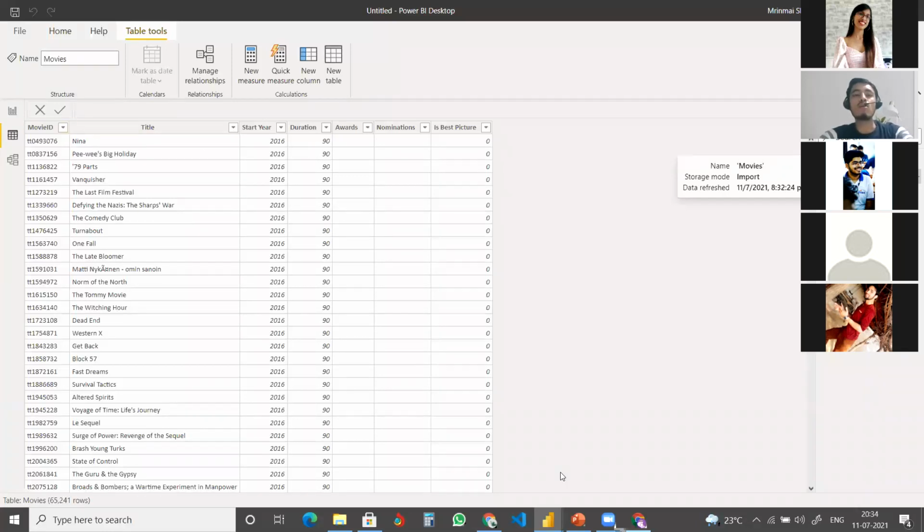Most of the changes that you want to do, try to keep them in the Power Query Editor. There are some changes that are not possible in Power Query Editor but are possible in the data model, and we will talk about that also. Just to highlight, if you want to remove a column or remove rows, those things cannot be done in the data model but can be done in Power Query. If you want to create some custom calculation or aggregation on your data, those things can be done in your data model but not in Power Query. Just an idea, and there is a lot more that goes on.